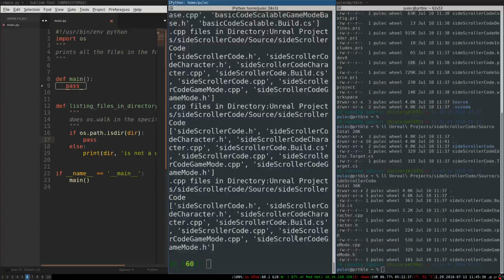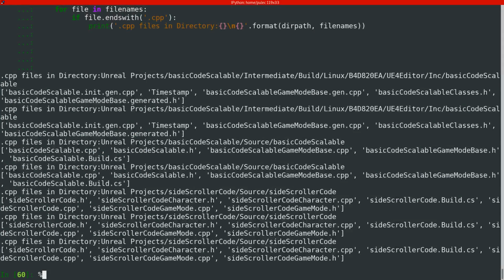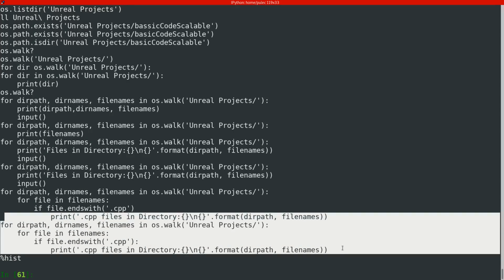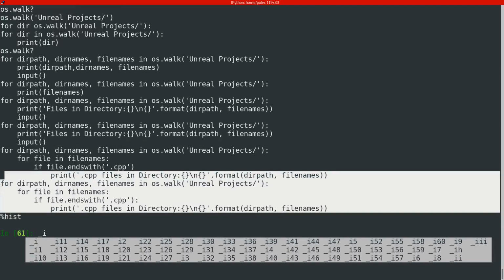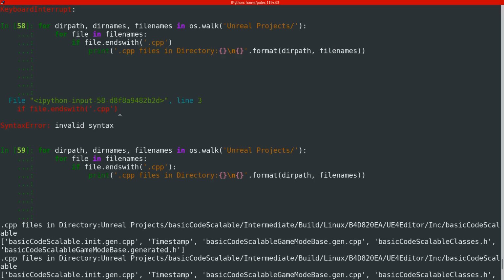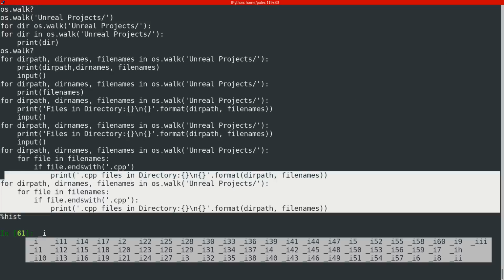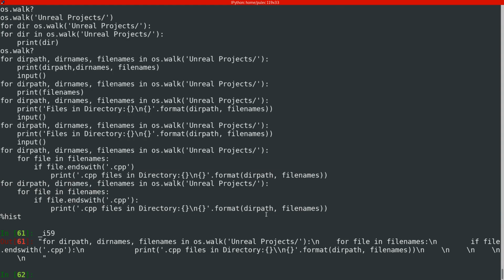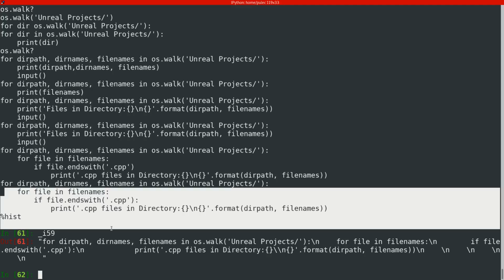So actually you see there is nothing in here, and I have a bunch of codes in here, so I can do hist to get the latest or the previous codes. I can also access it like this, input and the cell name, for example 59. So input of the 59 cell was this, with all these new lines. So this hist is better to just save it like that.